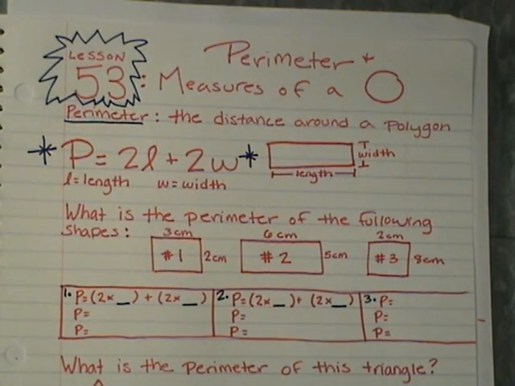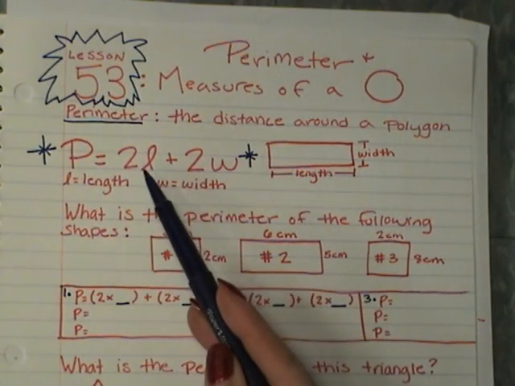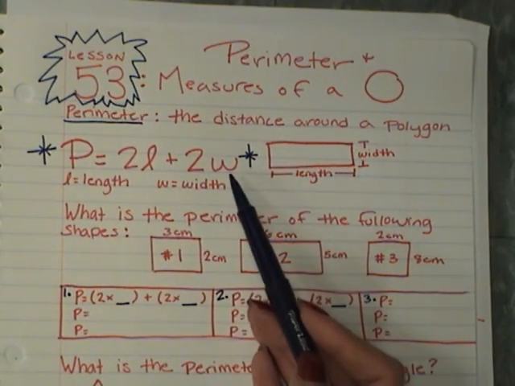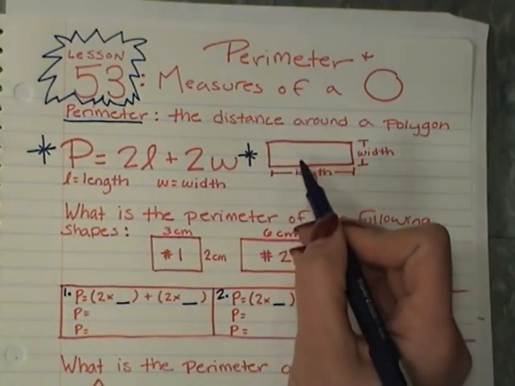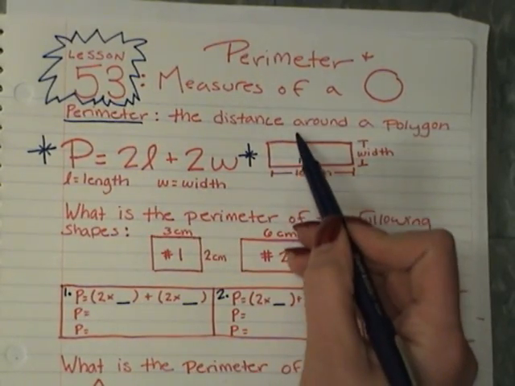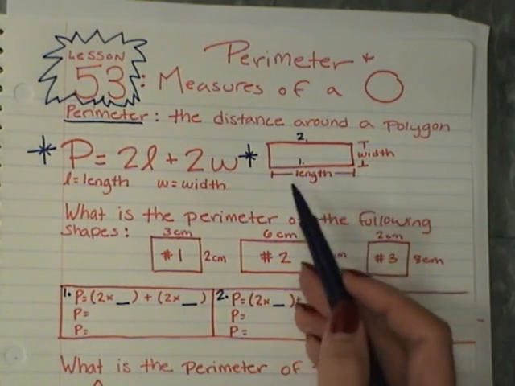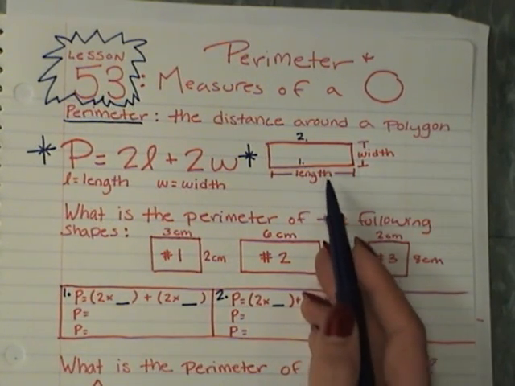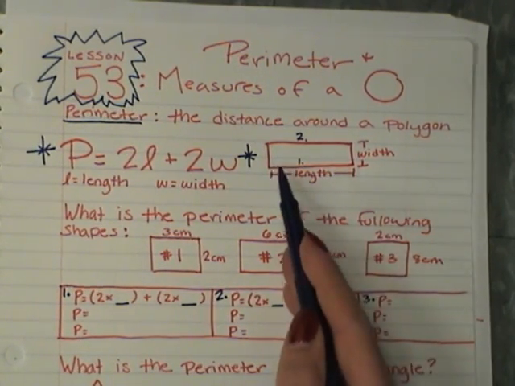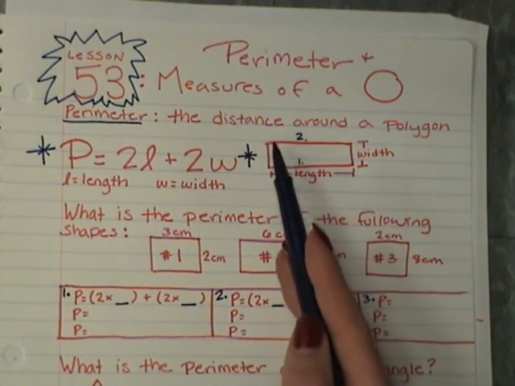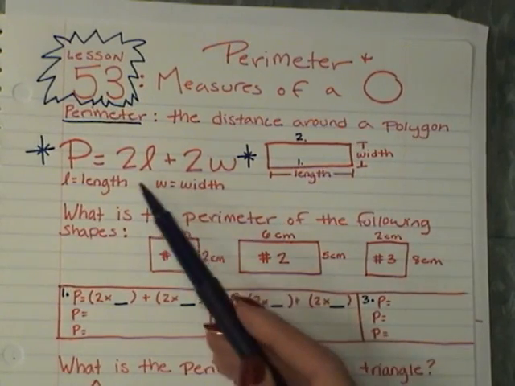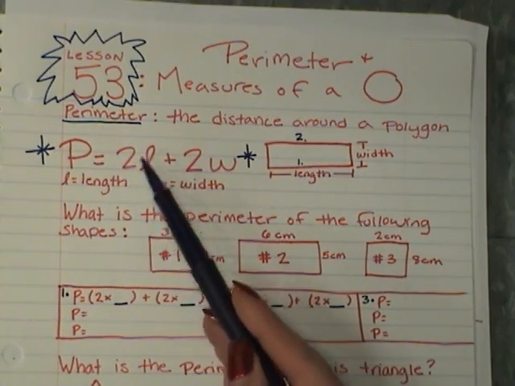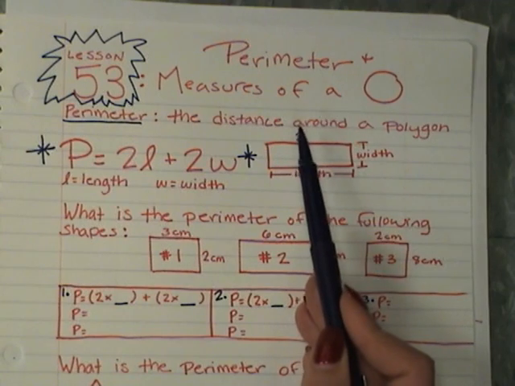So when we go to measure a shape to find the perimeter, you see I have 2L plus 2W, and why I have it like that is because you have one length down here, and you have two lengths up there. So whatever measure this, let's say that this was 2 centimeters. Well, you have 2 centimeters here. You also have to add a 2 centimeters up there too to get 4 centimeters. So we just multiply it. So we say 2 times whatever our length is because we have 2 of them.